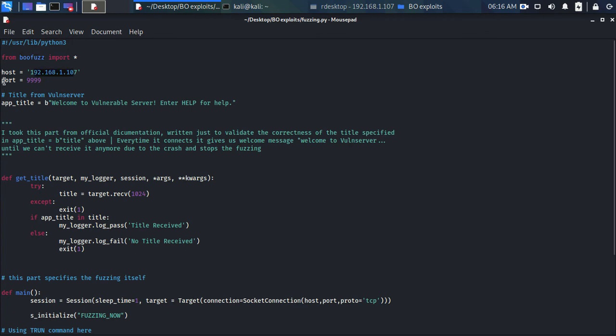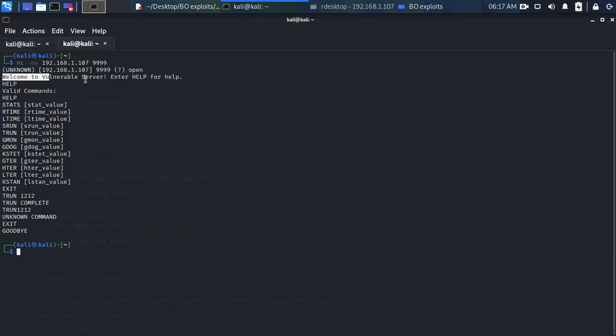Our host is the machine that vulnserver is running on, and it's running on port 9999. As you can see, I have given one variable over here called app title, and this is the title that we get exactly whenever we connect to vulnserver.